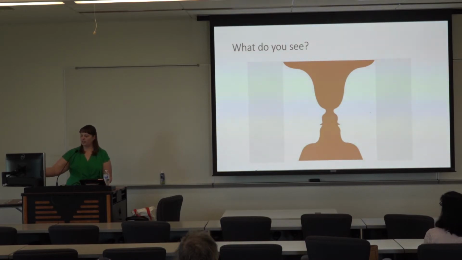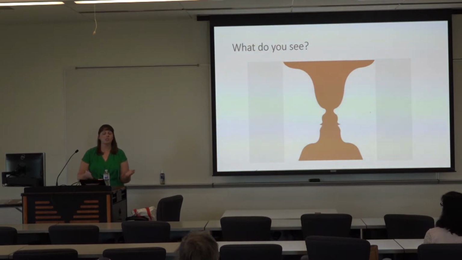You've got kind of a chalice, or it could be a bell, a vase, some kind of shape like that. And then you also have two faces. Some people see the dominant color first and see the part in the middle. Some people more visually recognize human-like expressions and see the faces first. And most people are able to see both, sometimes at the same time, or at least they see the one and then they see the other.